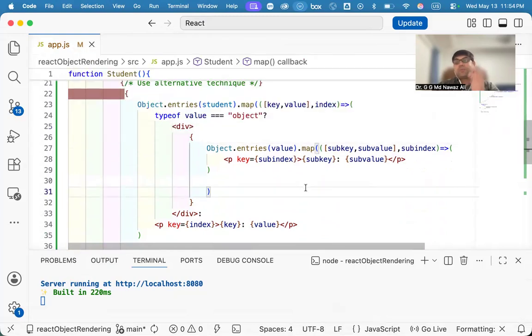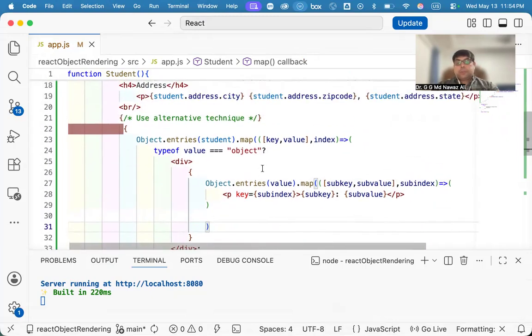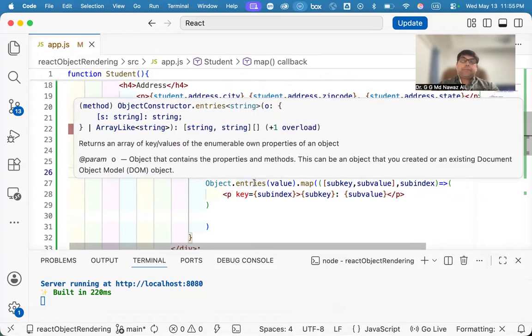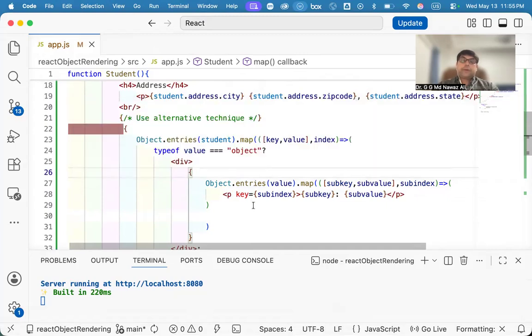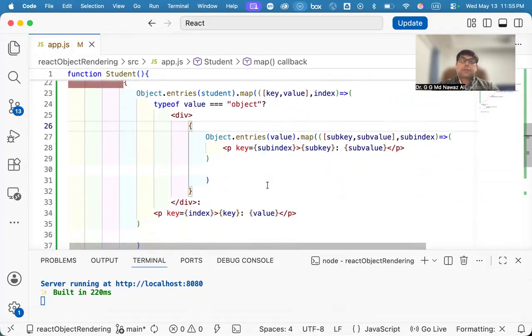So they basically work hand in hand, Object.entries and map. The other two methods we discussed in the theory lecture are Object.keys and Object.values, which return the array of keys and the array of values respectively. But this one returns the nested array of key and value pairs, so you have more control because you get all the information, and then you can decide which one you're going to render.